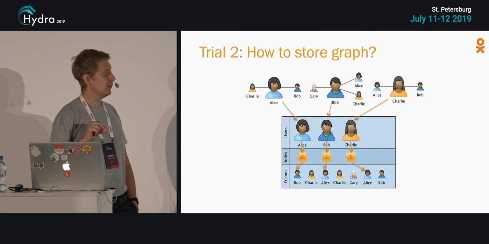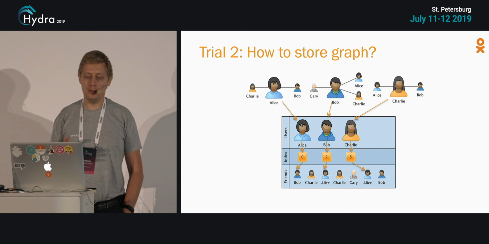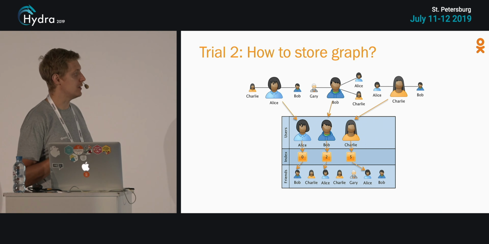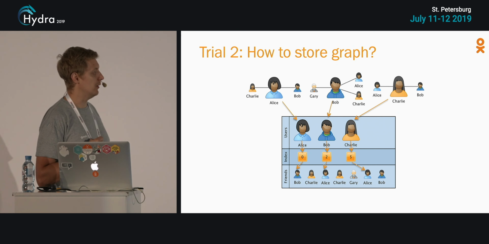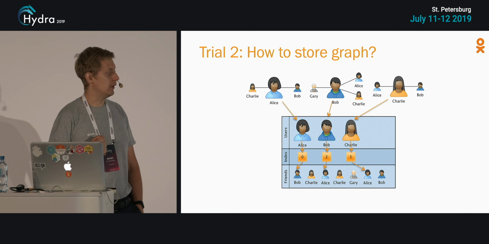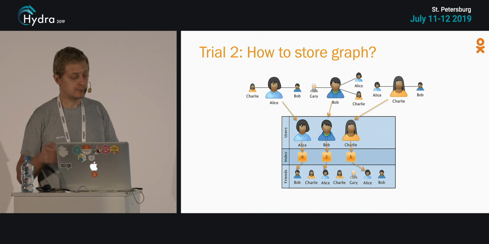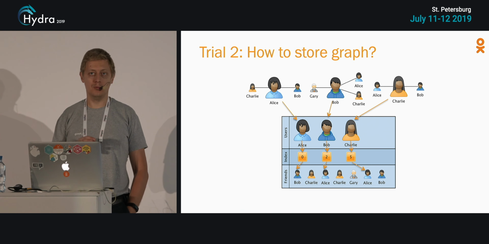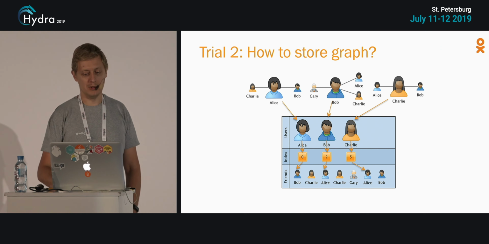So here we just encode a social graph of 3 users using 3 arrays, and we see that Alice is our first user. Her friends start at position 0, and the friends are Bob and Charlie. And the same is for Bob. His friends start at position 2, and they are Alice, Charlie, and Gary. And this is a very compact representation. It has almost no overhead for boxing and uses memory efficiently.